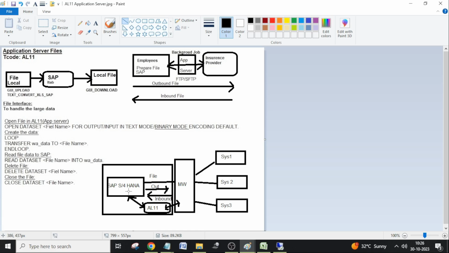So for now, close the numeric. If you want, I'll just remove these two fields. I'll comment these two.